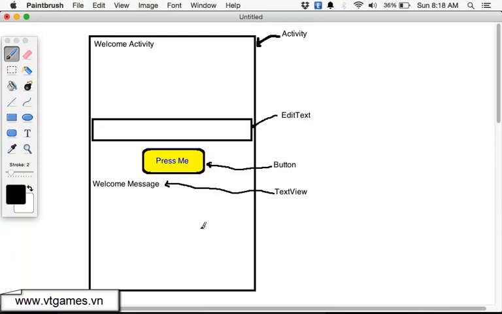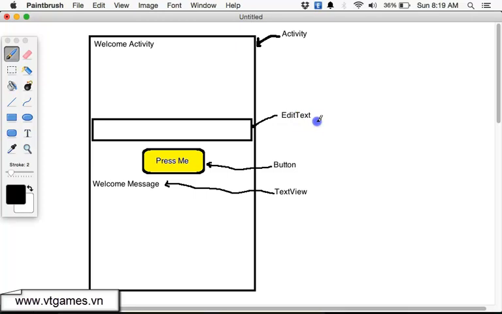Then there is another idea: all these viewing components, like the EditText, the Button, and the TextView, have some common behaviors and some common attributes.